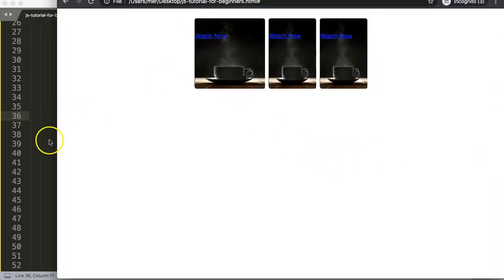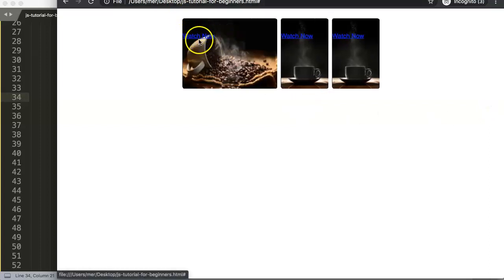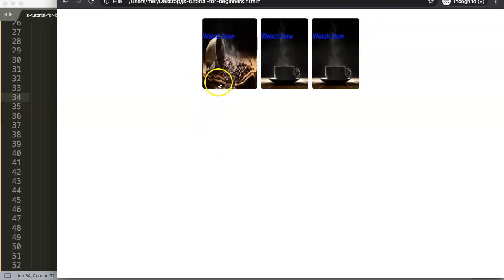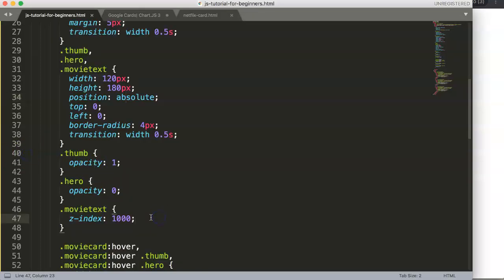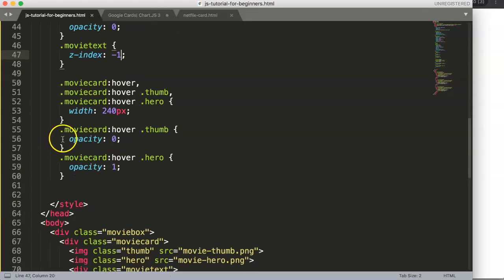So you can see here, this is why I don't want the z-index as well, because once it becomes position absolute, it becomes solid in here, and I don't want this right now, because it should be only shown the moment we are hovering over it. Right now it shows this, so that's not good. Alright, let's explore how we can do this. So that's why we say here z-index -1, let's see if that works. Move over it, alright.